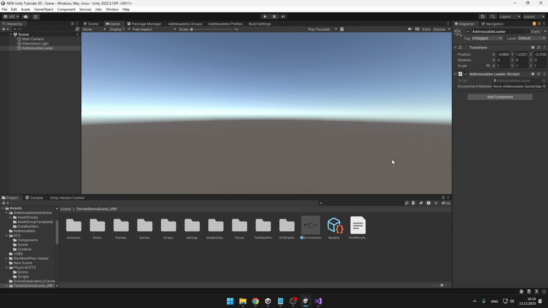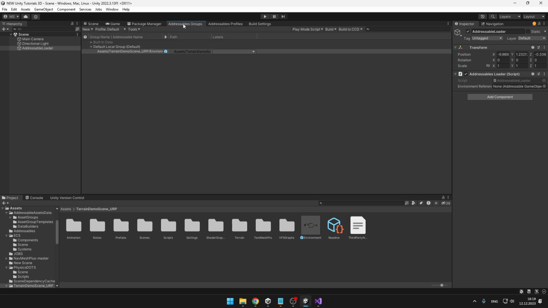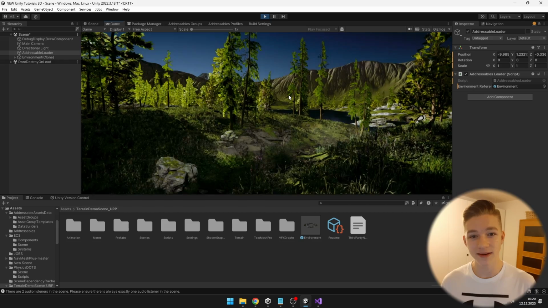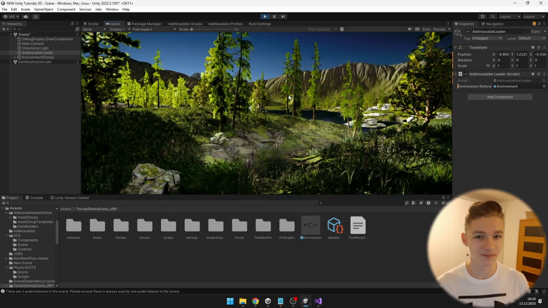And back in Unity, we can't forget to set the environment reference, so just open your addressables group and drag it in. Or you can also just drag it by the prefab from your project, or if there is an object that you don't have yet in the addressables group window, you can just drag it straight away and it is going to work if the type is the GameObject. Yep, and we can see the environment is loaded correctly once more.